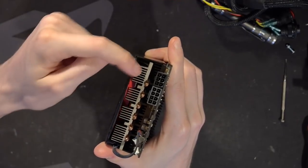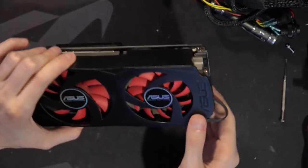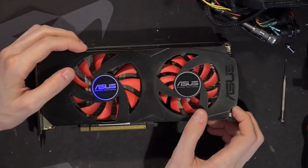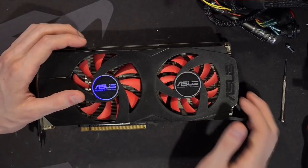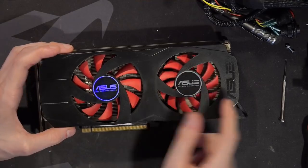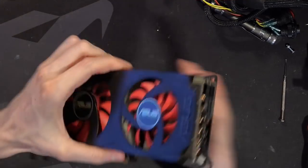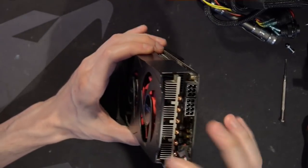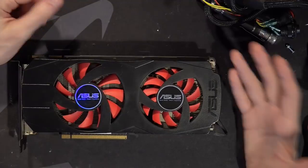Technically these are fins, but this is not a fin stack — this is an aluminum plate. I don't think it's an extrusion because the geometry is a little too complex for that; you only really get those tall fins at the end of the plate, which is super weird. There's really not that much surface area relative to how much aluminum this has. That's kind of interesting. Also, that plate — they might have just inserted it onto the heat pipes, now that I think about it. It has to be two pieces. There's another aluminum plate down there for cooling the VRM.